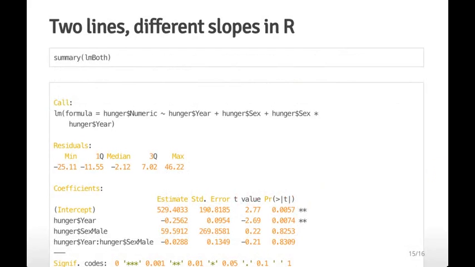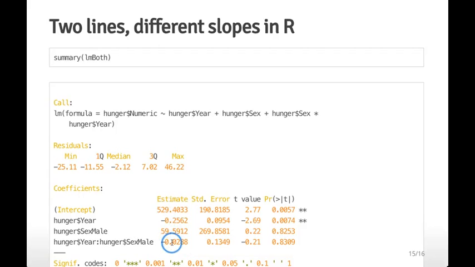So then what we can do is we can actually look at the summary of the model fit where we include both terms and the interaction term. And so when we include an interaction term, we can actually go down here and look at that. This is the interaction. This is how R indicates an interaction term with this colon. So it's saying here's the indicator that you're a male, and this is your year variable, and the coefficient is minus 0.028, which is substantially smaller than any of the other estimates.